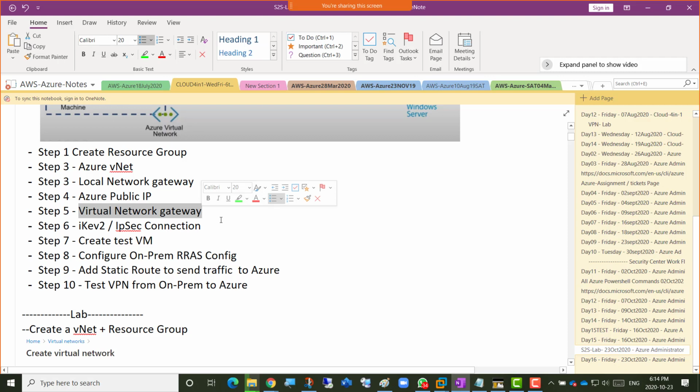So obviously for site to site, why are we creating a virtual network gateway? Obviously it has VPN, right? So it has VPN, and for that we need to create that virtual network gateway, and then the protocols that we selected last time were IKEv2 and IPsec. IPsec is definitely a very secure protocol, and it checks all types of possible hacker attacks hidden behind a connection. So we're going to select the protocol, then we're going to create a VM as well.